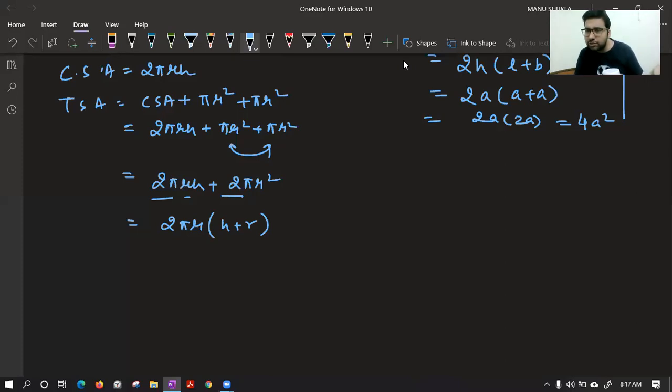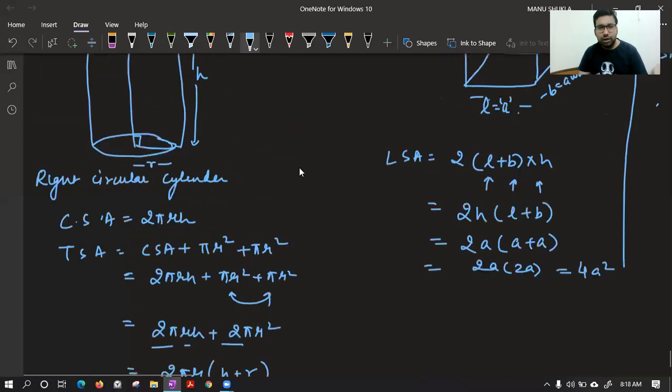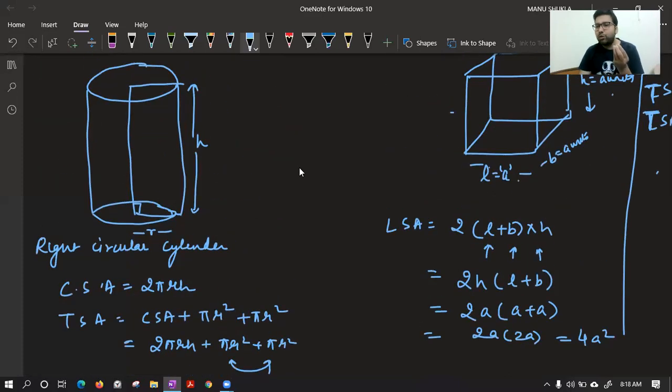Sir, if we take CSA of rectangle, okay, that way you are saying. If you take the analogy, we have studied in class 8th also. If I cut this like this and if I open, actually it opens like a rectangle only. So by that analogy you can go, but let it be simple only like this, okay? Don't confuse yourself with the rectangle thing. Okay. Now I think these two formulas are required in this class, in this exercise. The volume thing will come later on.